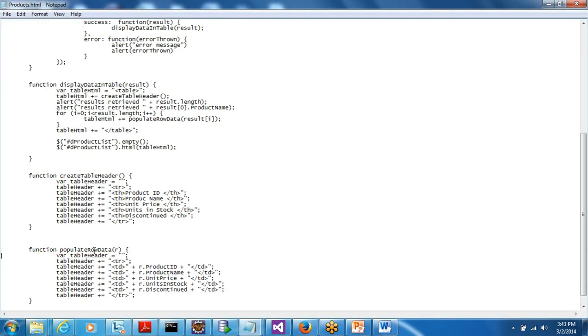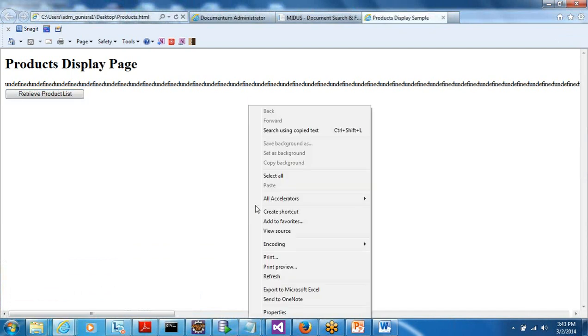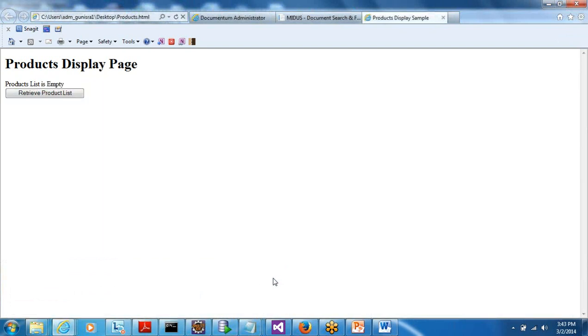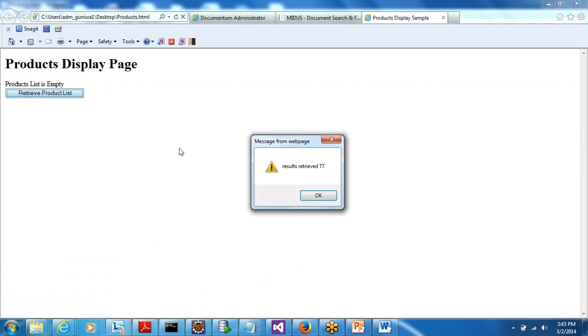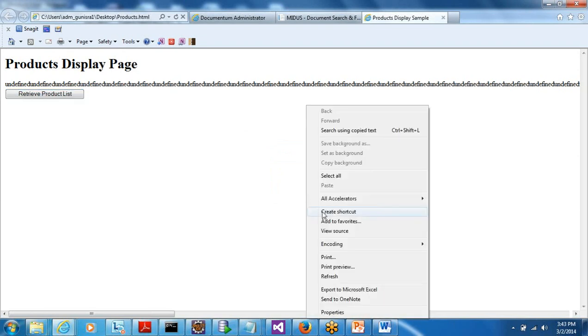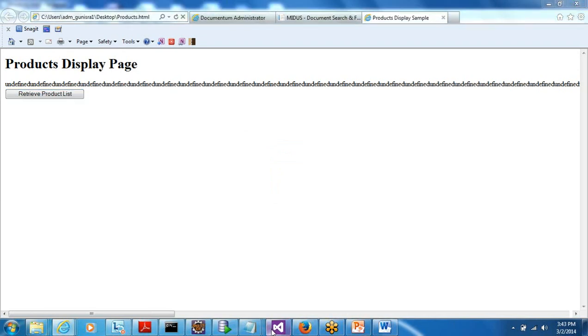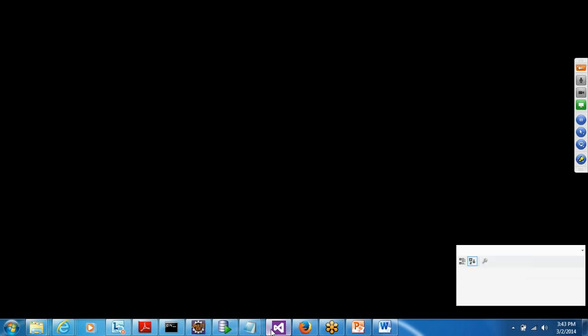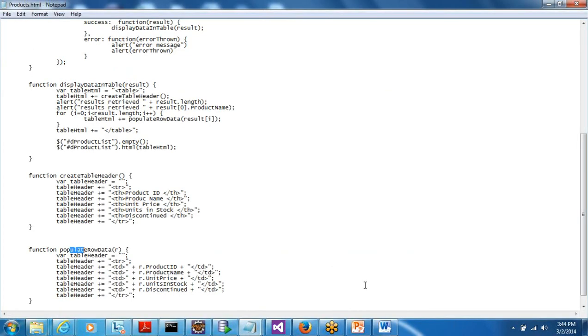If I put in an alert here, in case it works correctly, this row will be called 77 times, so I don't want to click on it. Let's see what happens. So it is retrieving the values correctly. Somewhere else it's failing.